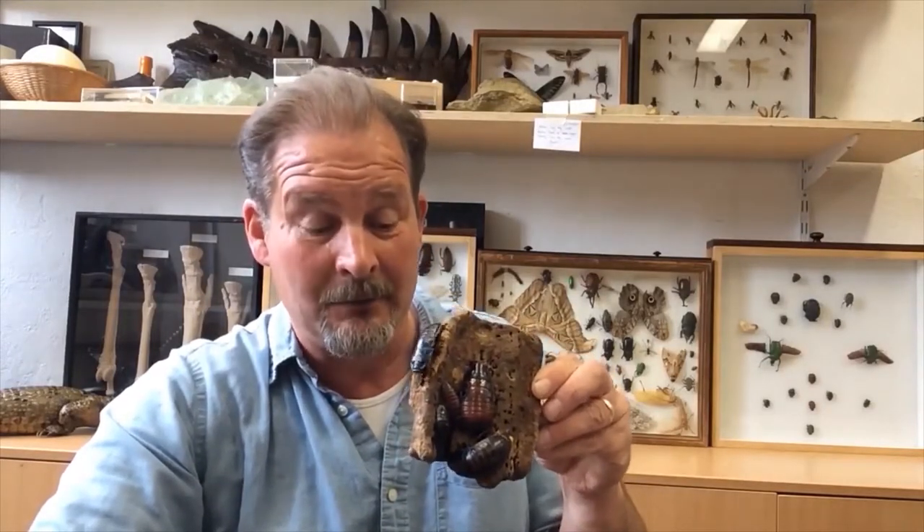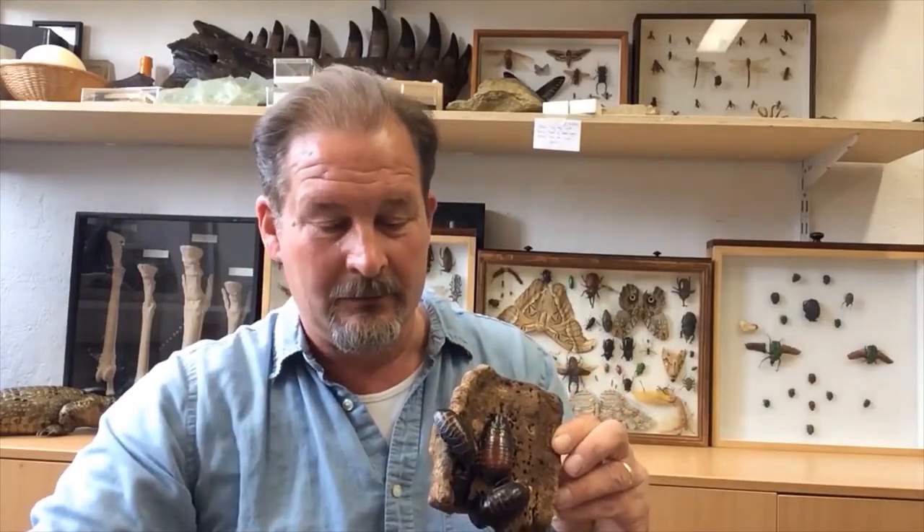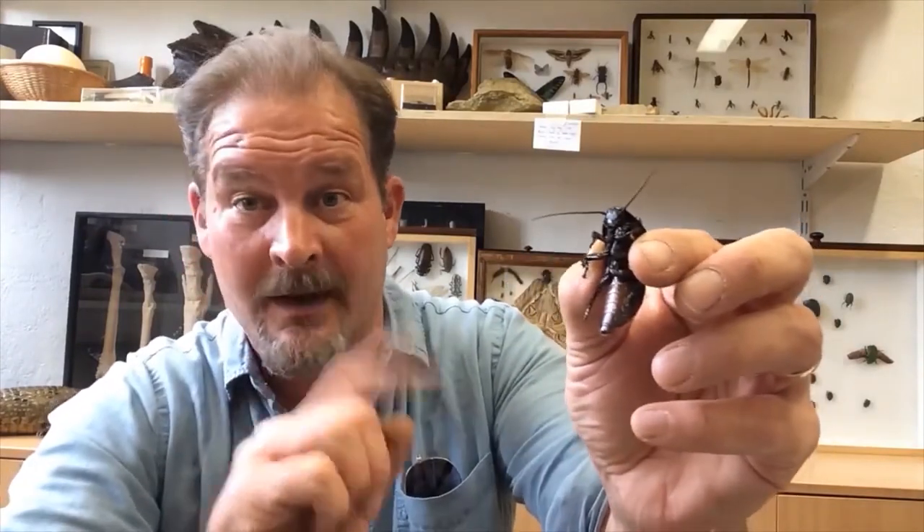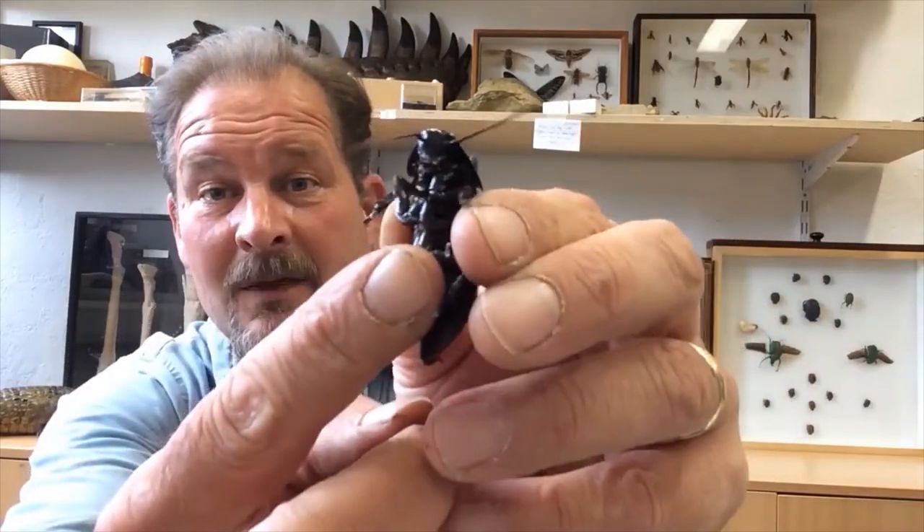So what makes insects different from other arthropods? Well here at the museum we don't just have dead insects, we also have some live little friends that might help us find out. To be an insect, although you have an exoskeleton and jointed legs like the other arthropods, you do have to have a certain type of body — three parts: a head, a thorax, which is where all the big muscles are, and an abdomen, which is basically where its tummy is. And all insects have six legs.